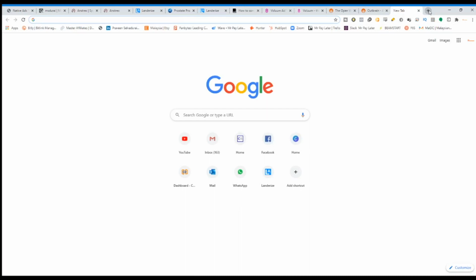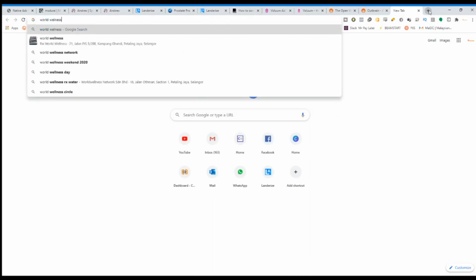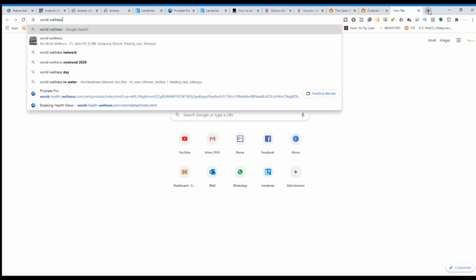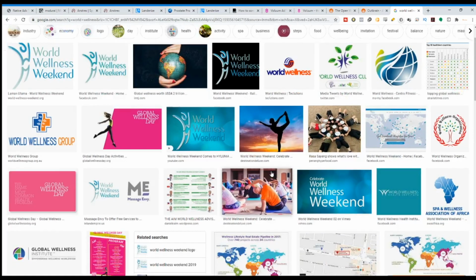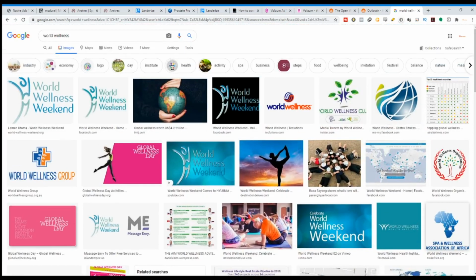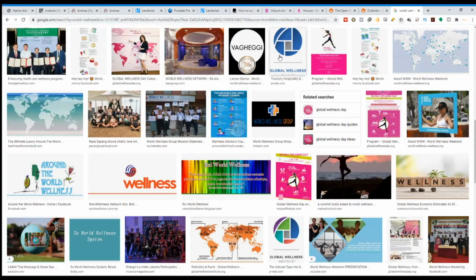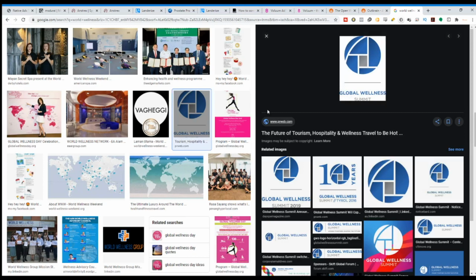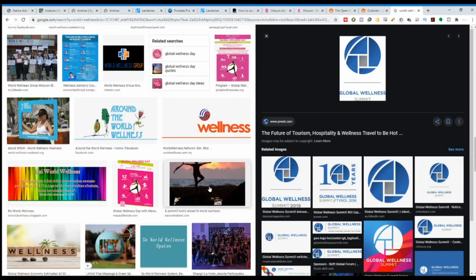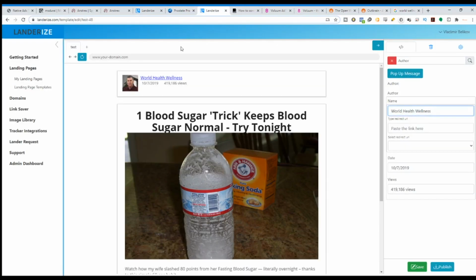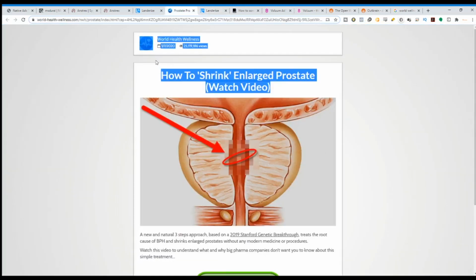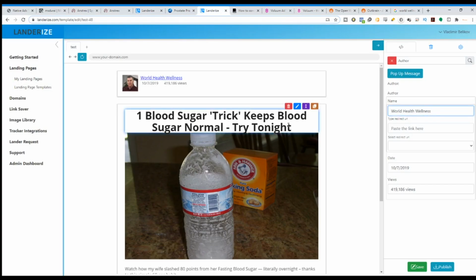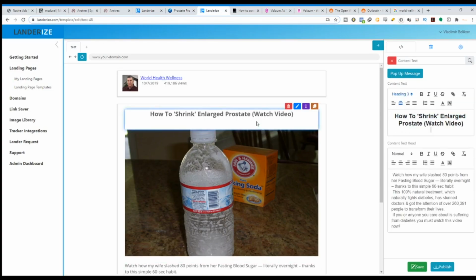Full wellness. Just see what I'm doing, guys. Now I'm actually taking the images like the world wellness images, something like this. So what we are actually doing is okay, let me just not change this image. I'll show you guys how to find the image in a while. So just going to show you something pretty interesting.